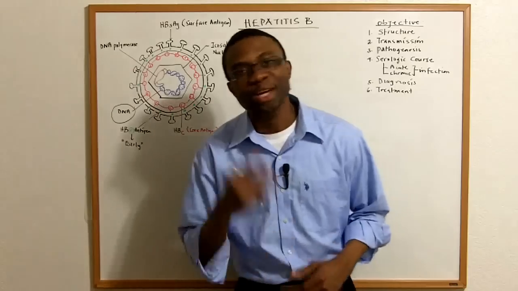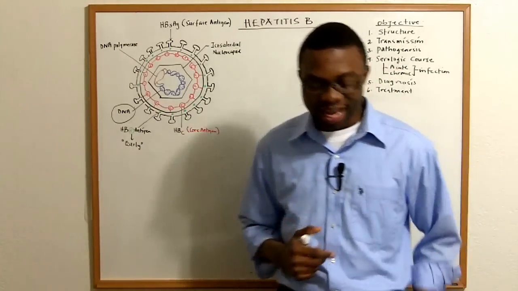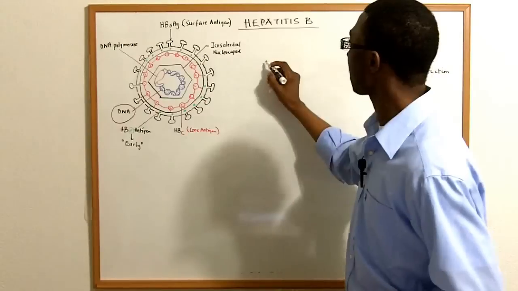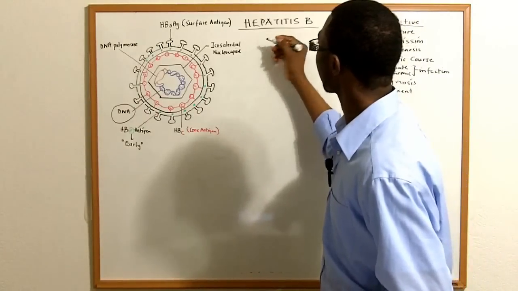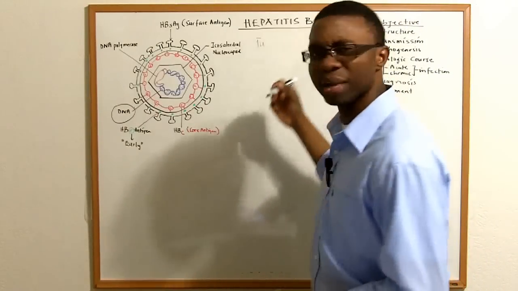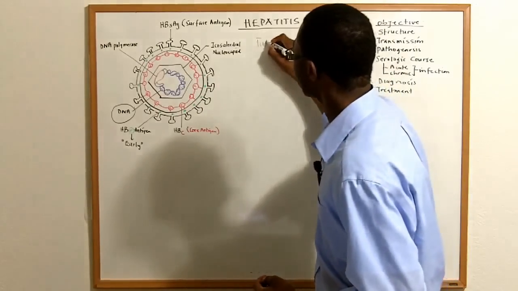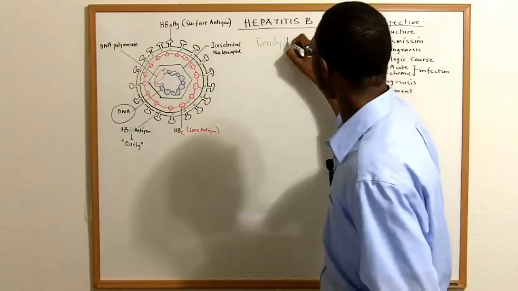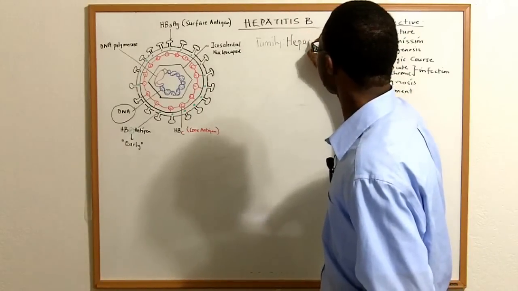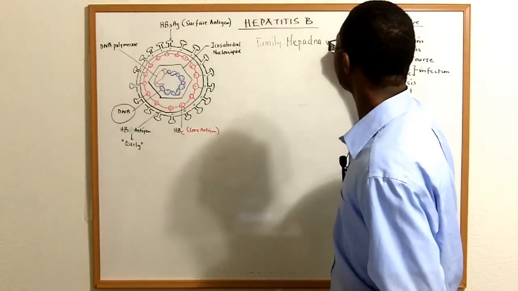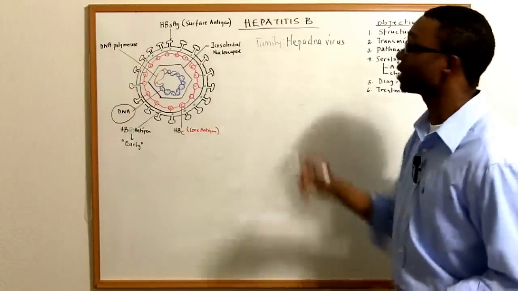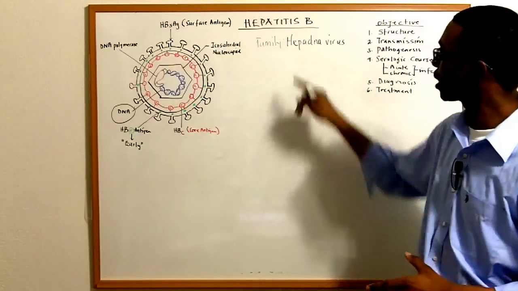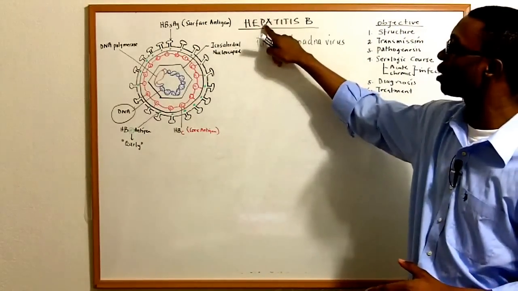Now, which family does hepatitis B belong to? It's actually a hepadnavirus. Let's look at its family members. Isn't it amazing? Viruses have their own families too. I don't want to meet their family. It's probably not fun. Hepadnaviridae. That is the family that hepatitis B belongs to. So okay, you can see HEP for hepatitis.